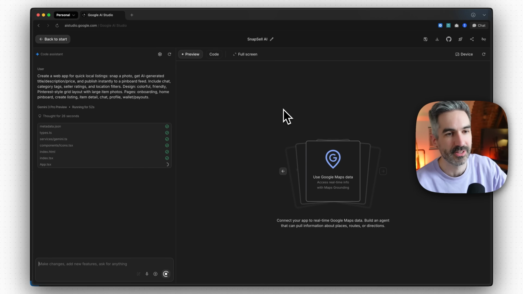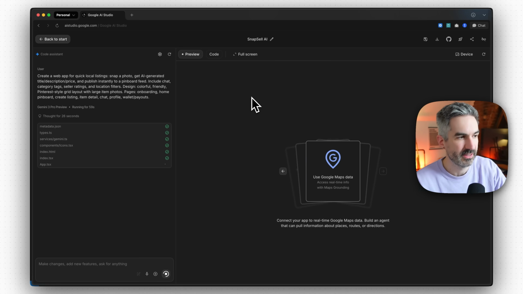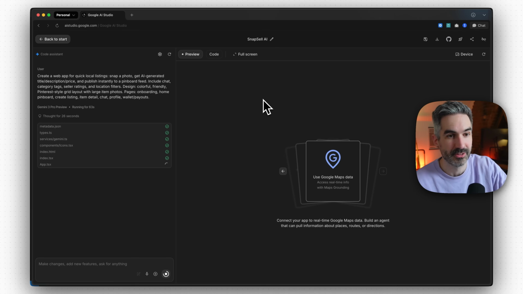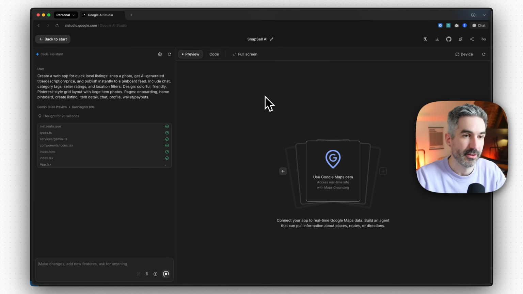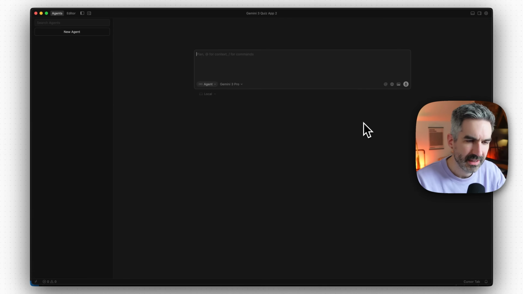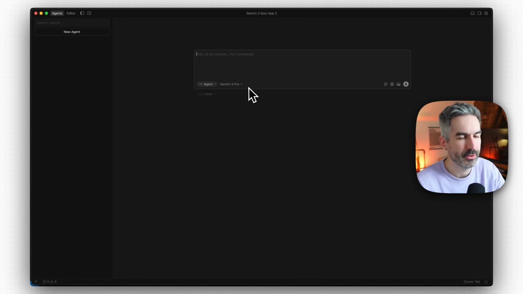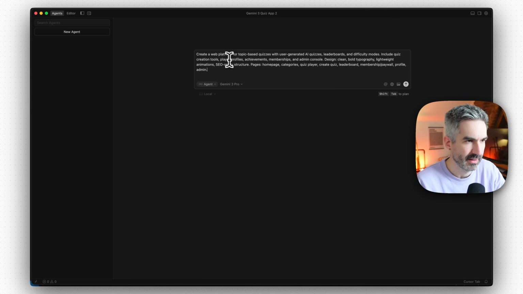For now, I just want to see what is the quality of output that we're getting from Gemini 3 from these individual prompts. And once this is finished building this app, we'll come back here and have a look, because Antigravity just wasn't able to do it within Gemini 3 Pro usage limits. And the first app that we got from Antigravity actually was pretty bad. And whilst that is building in AI Studio, I'm also going to go over to Cursor and use Gemini 3 Pro in Cursor to build this app idea as well.